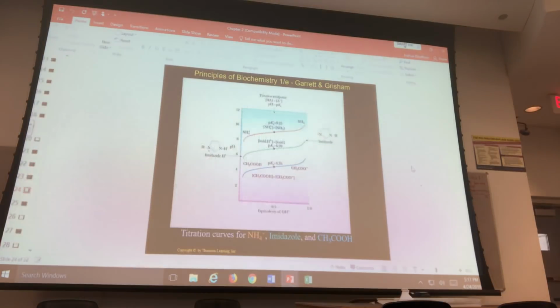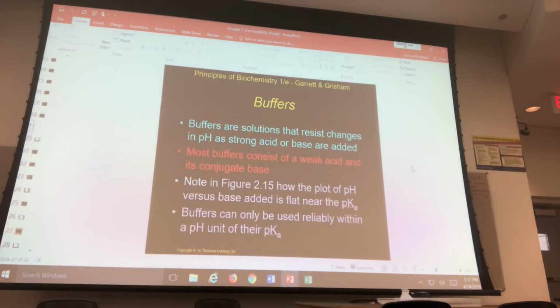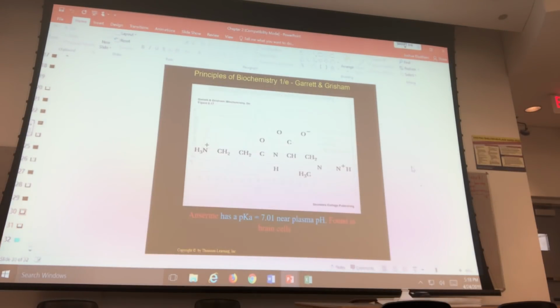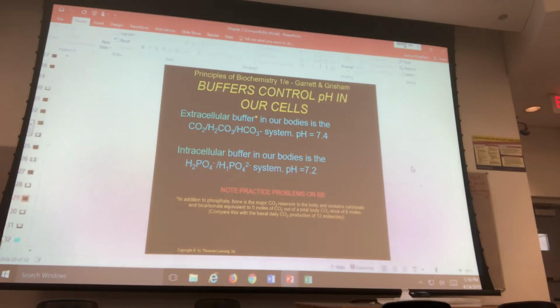I believe at the very end of this, they talk about buffers. Buffers are those weak acids and their conjugate bases whose main job is to resist changes in pH. There are some properties of buffers we have to worry about, such as enzymes prefer a particular pH to operate in. So if you wanted to, and you might remember this topic on exam 1, pick a buffer that is ideal for a particular enzyme, what property do you need to find?